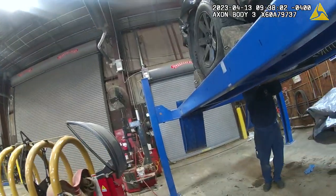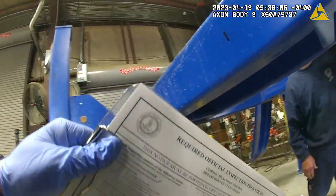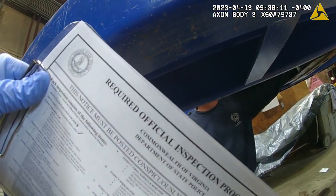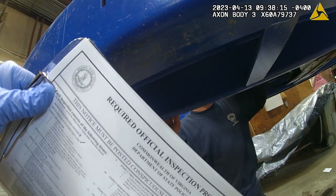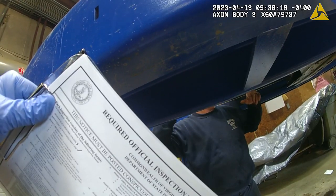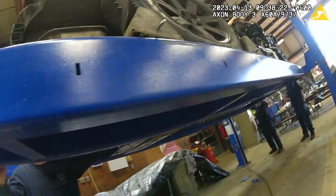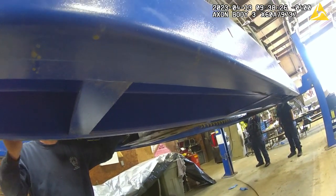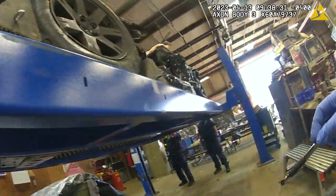So, Dave, tell me which is easier for you. We could either do the brakes and do this in order, or do you want to look at the transmission part first? We can do whatever order you want. Let me get this all the way up. Okay, we want to do the transmission. I'll pick the whole thing up higher so we can look under it. If that jack ends up being in the way, it'll be the front brakes. Okay, then get the jack out of the way if it's blocking the transmission. Perfect.